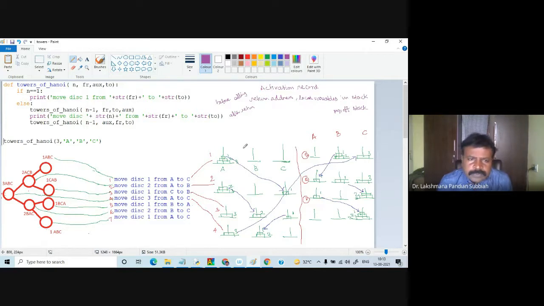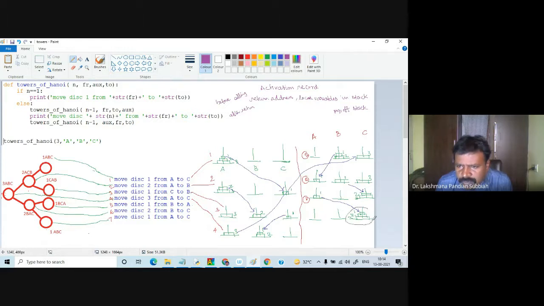This is the condition. Now how can we move the disks from tower A to C, using in between the auxiliary tower, right? How can we move them in an efficient way from A to C? Here, disk 1 moves to C, then disk 2 moves to B, then disk 1 to B, then disk 3 moves to C, then disk 1 to A, then disk 2 to C, then disk 1 from A to C. This is the way of moving.